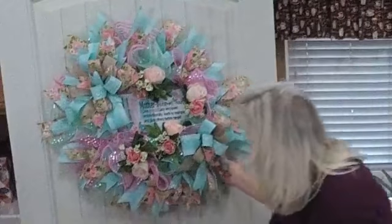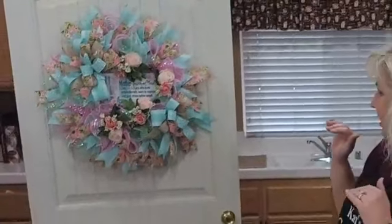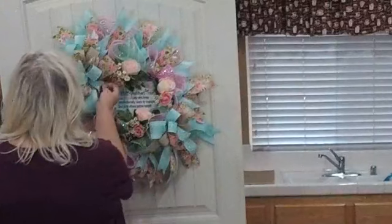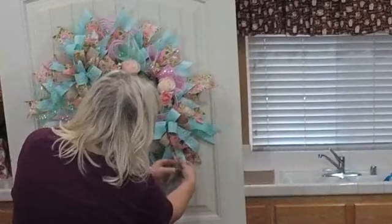Okay, well, there we go. It was kind of crooked. I had to fix that. So, is there a glare? Because I know there is for me looking at the sign. Nope, you're good. No glare. So, if you feel that some of your ribbons are a little bit too long, you can come in and trim them.